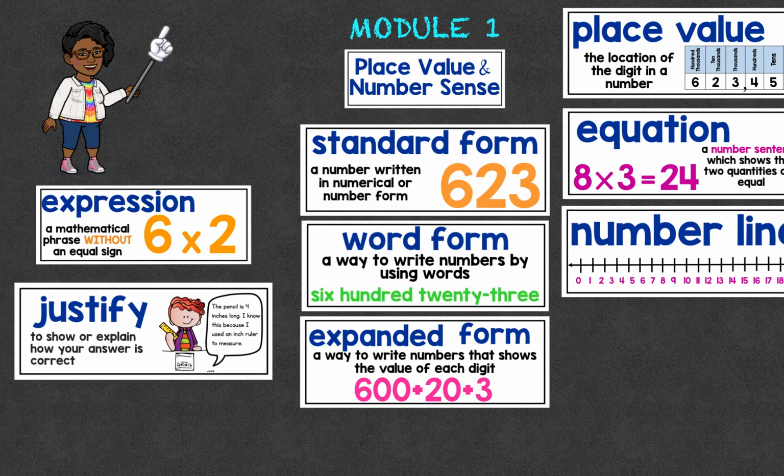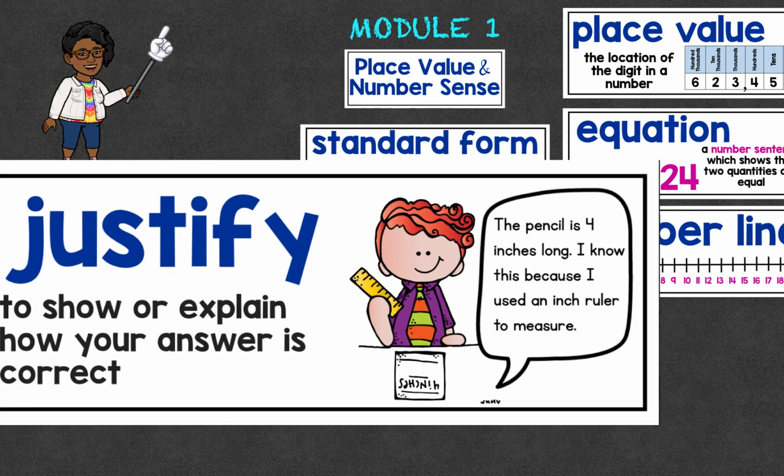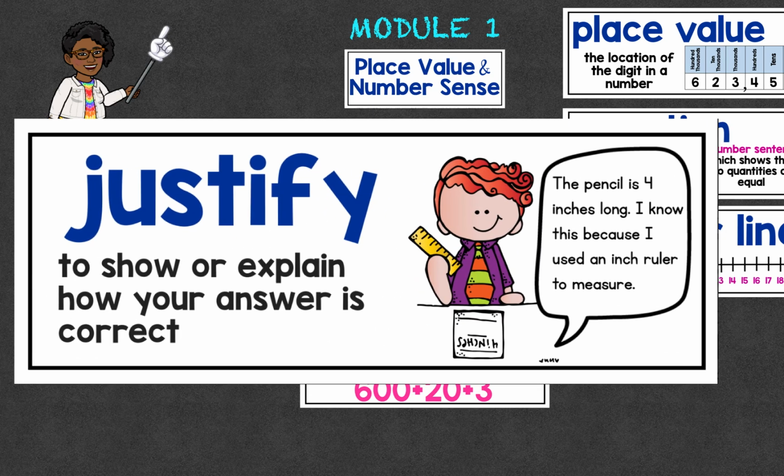And last but certainly not the least is justify. Justify is to show or explain how your answer is correct. And we do this a lot in our class discussions when I have people come to the board, when people are raising their hands. If they agree, they need to explain their thinking. If they don't agree, they need to explain their thinking. And that is a mathematical practice that we really focus on. So being able to understand how someone is right and how someone is wrong.